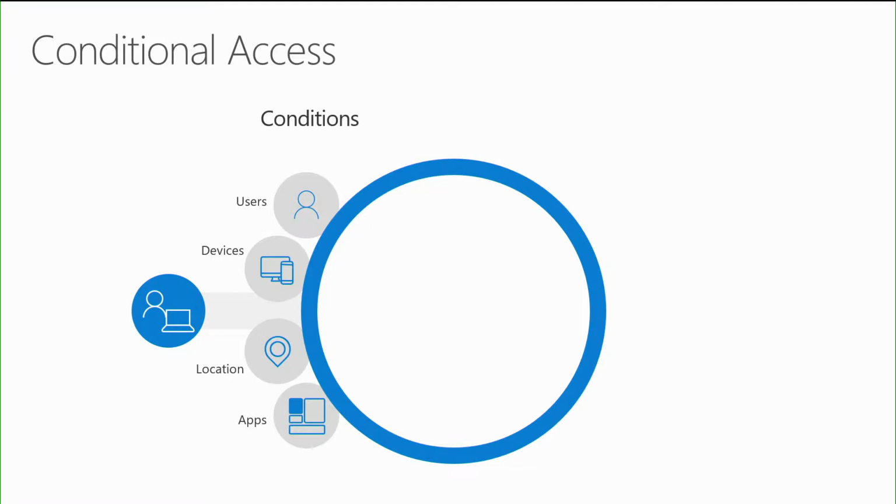This is why we look at the conditions the user is coming from. Which device are they using? Is this device managed or unmanaged? Which location is the user coming from? Is this a new location that we are seeing this user's interactions with the network? What about the applications that they're accessing? Is this high business impact, medium business impact, the data that they're accessing? All these conditions are very important in terms of what we are going to let the user access, what type of controls we are going to let them have as they are getting into the network.